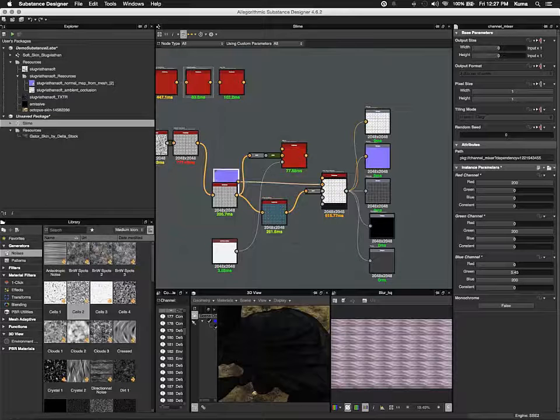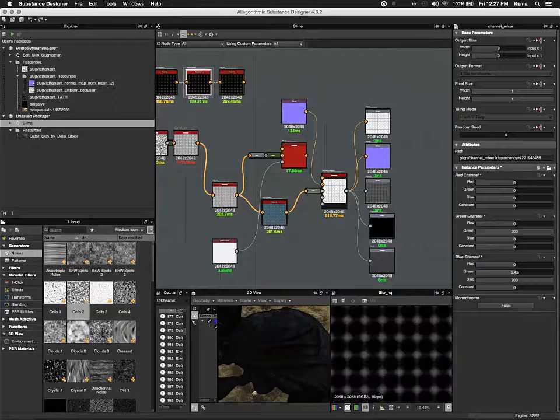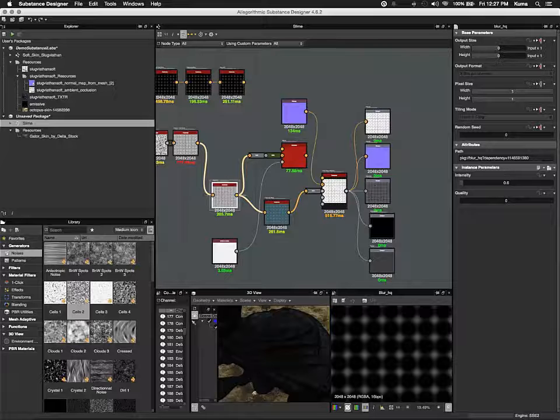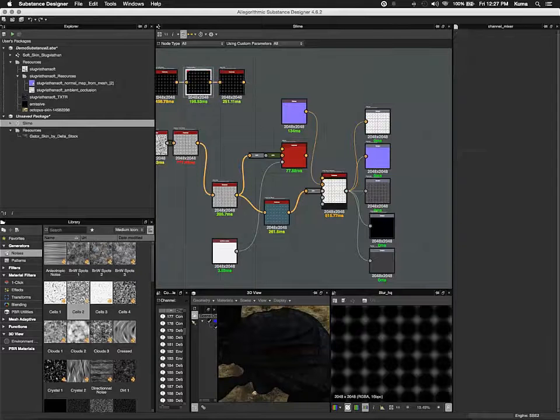And by the way, the more complicated you make your trees, I guess I'll have to readjust all these color values now. Now it just made it incredibly dark.